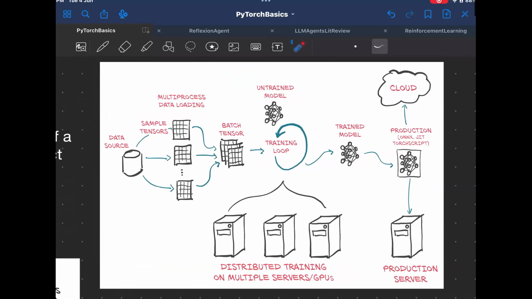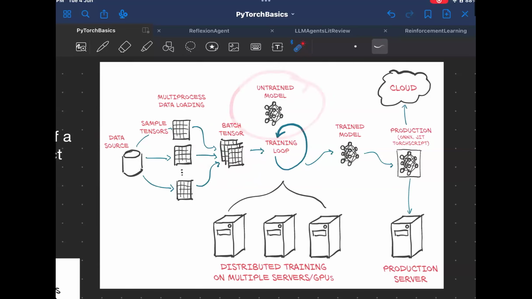As we saw, we have various modalities of data, right? We need to convert them to a standardized format that our model can understand. So we convert them to tensors, and with tensors, we associate for each number how the data type is stored in memory. The most commonly used data type is floating point 32, and that is how we store tensors in memory. After converting them to tensors, we'll collate them and make batches out of those. And then we start training our untrained model.